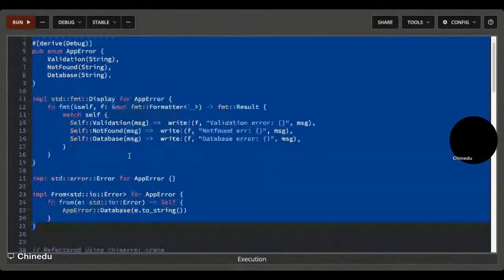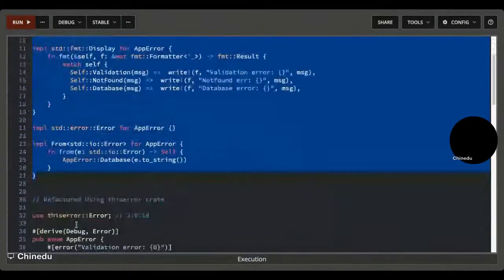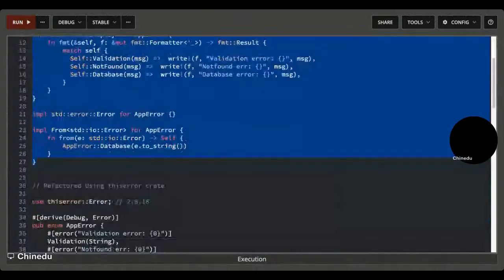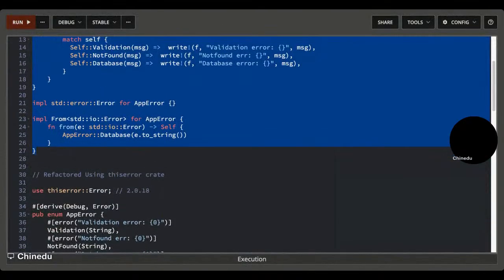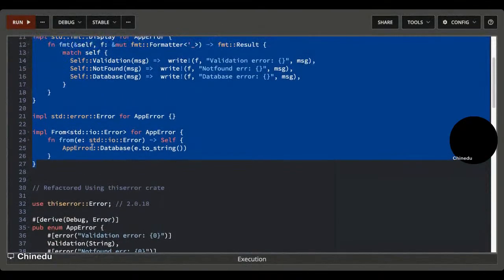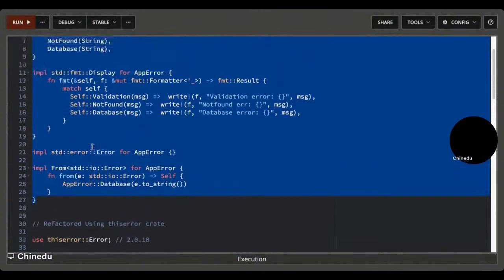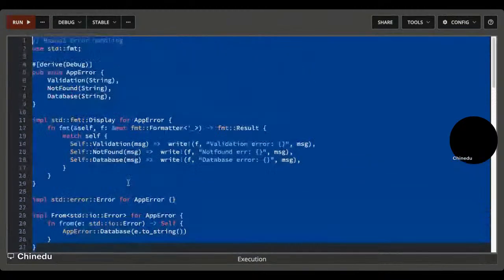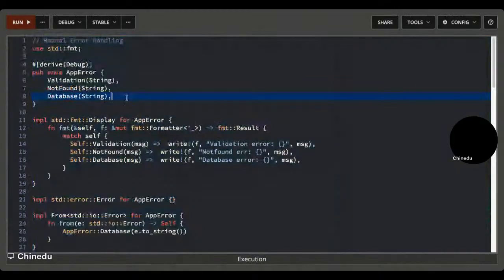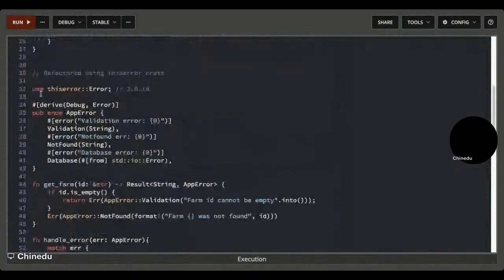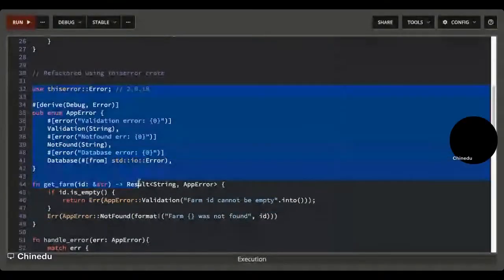I did not want a situation where I just went ahead and used a library, a crate or a package or whatever, without really understanding what was happening under the hood. So in my case, I did this, but this is not something I would recommend. If I'm starting today, I'm definitely going to be using thiserror. And there are places in my code base where I've switched to thiserror.